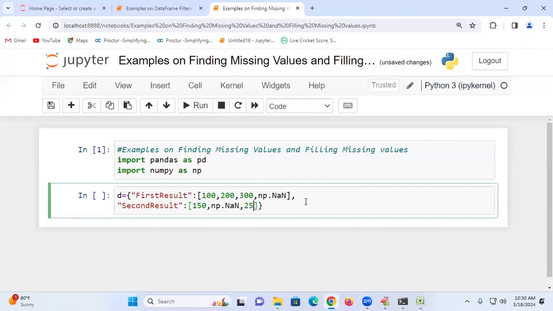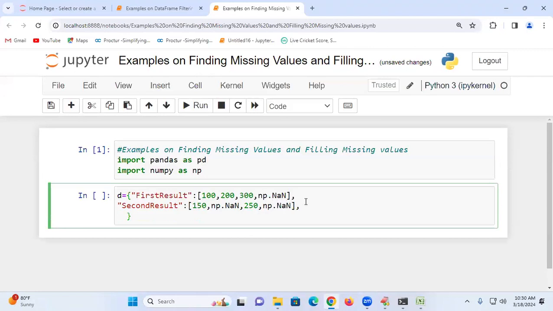Comma, something like 250, comma 130, or I will write np.nan, comma. Next I am going to write the third result, colon.